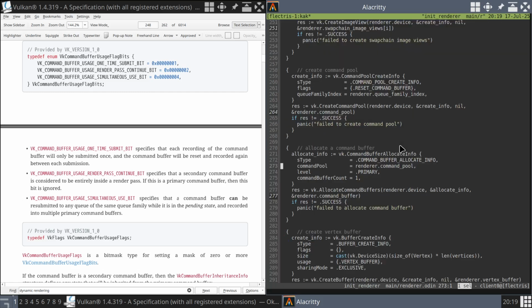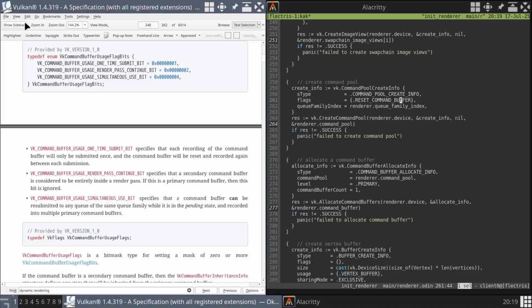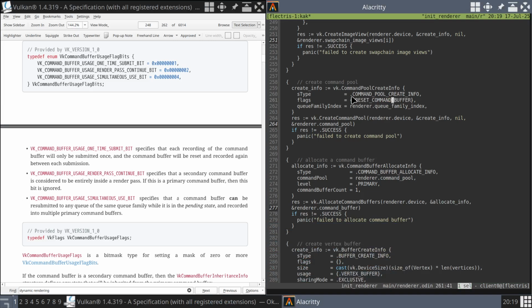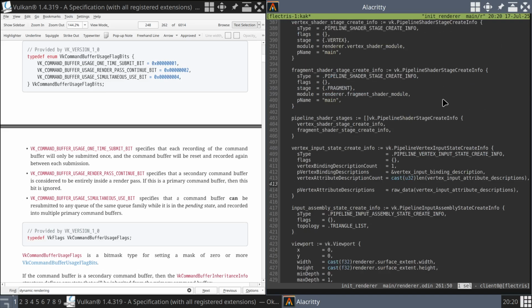Is it you? There. Yeah, we made this flag, reset command buffer, that we can't jump to. I'm reasonably sure this was us saying that the command buffer will automatically do the reset for us if we resubmit a queue. So even that's not what we're doing.